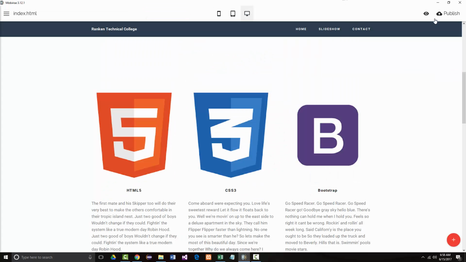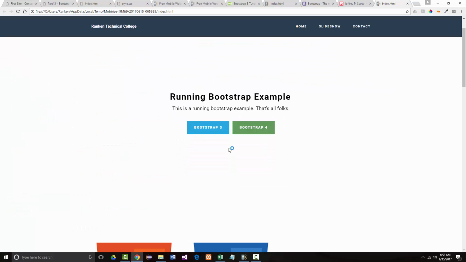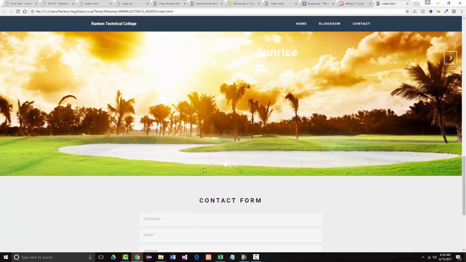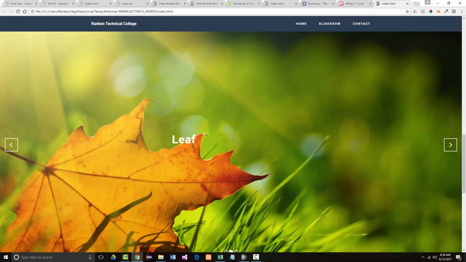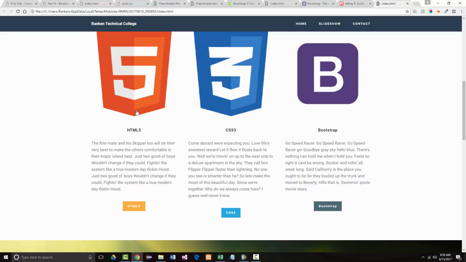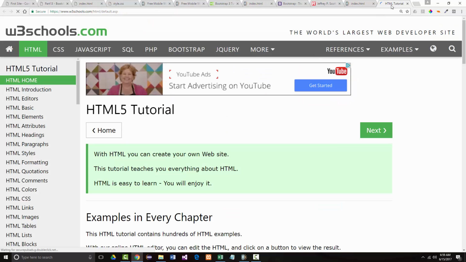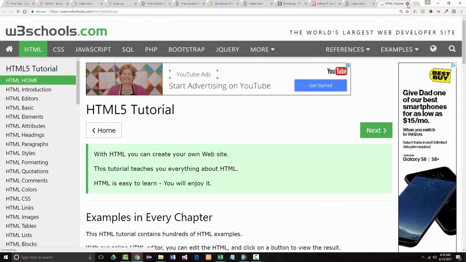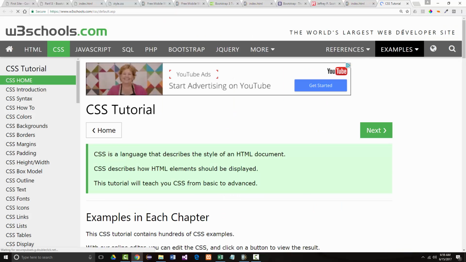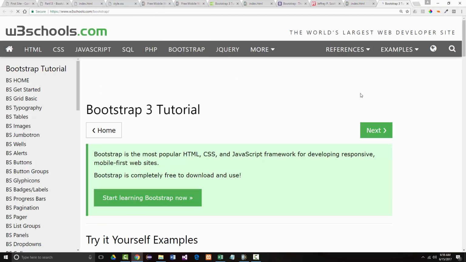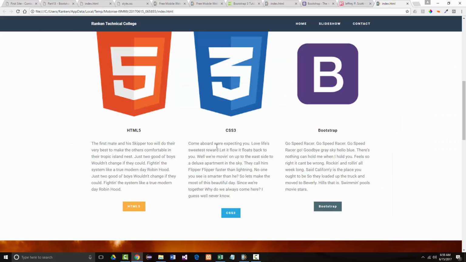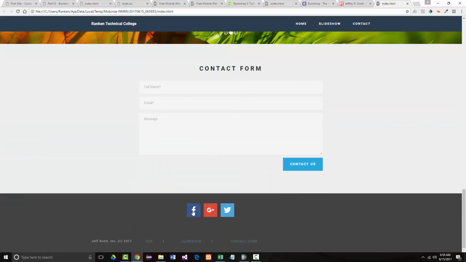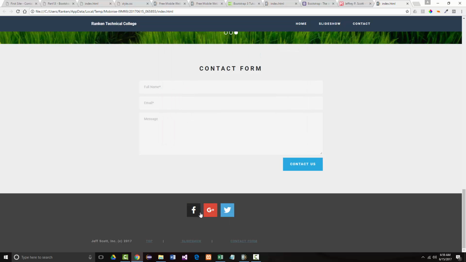So again, if I go back and preview it in the browser, you've already seen these running. You've seen this. You've seen this. Alright. Now if I click on here, there's my HTML tutorial in a new window. My CSS3 tutorial in a new window. My Bootstrap in a new window. Okay, that all was looking really good. The only thing is, I think I can change these. See, this is just going to regular, I think this goes to regular Facebook.